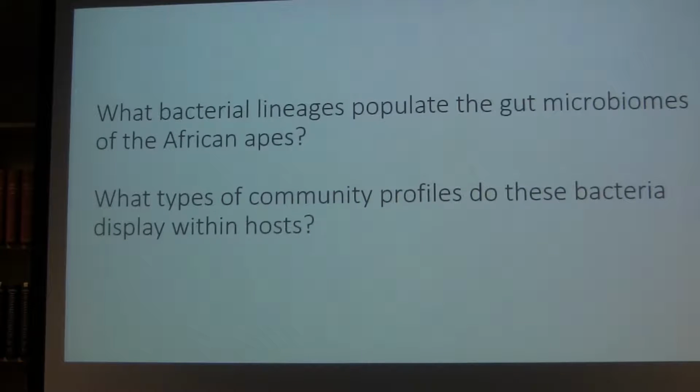So to answer this question in part one, we first have to answer a couple of descriptive questions. And those are what lineages populate the gut microbiomes of African apes, so simply what bacteria are present in African apes, which wasn't known before we did this work. And also, not just what's there, but what are the relative abundances of these different taxa within their hosts. So what's there and how many of each are there relatively.